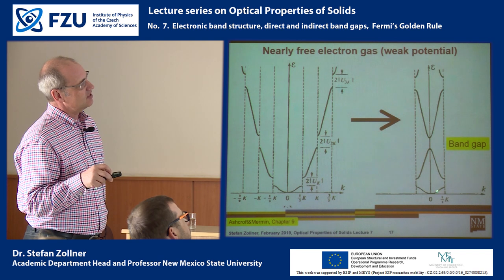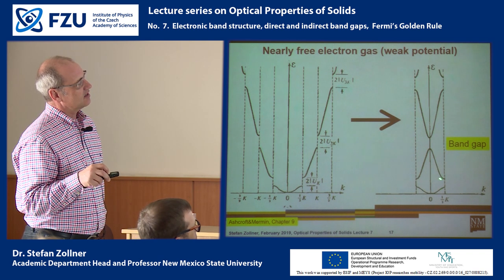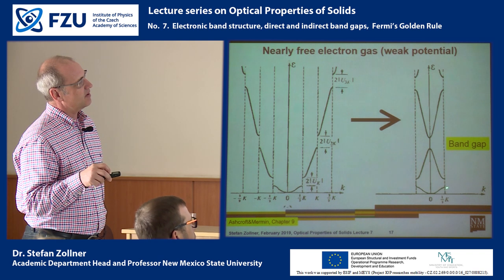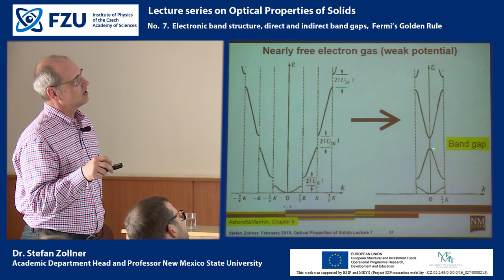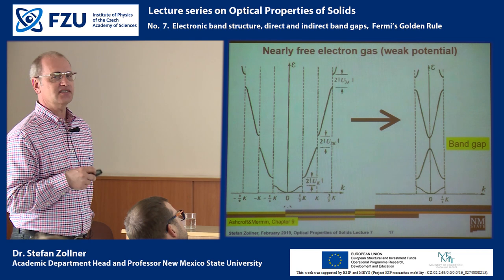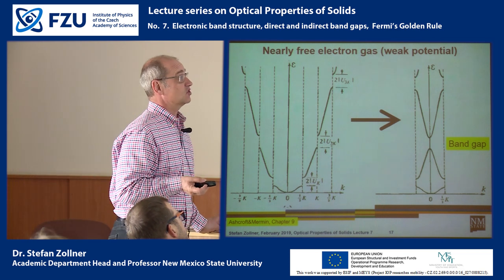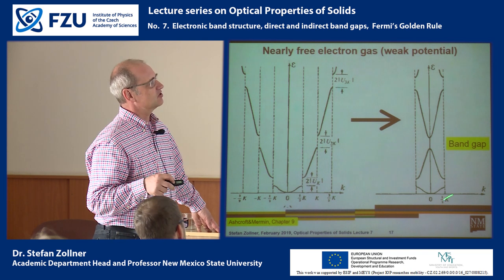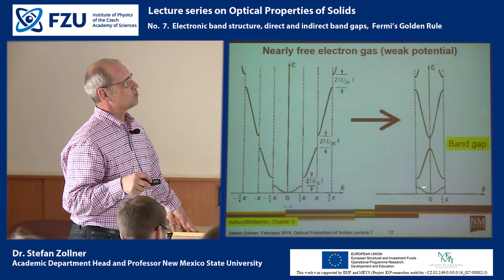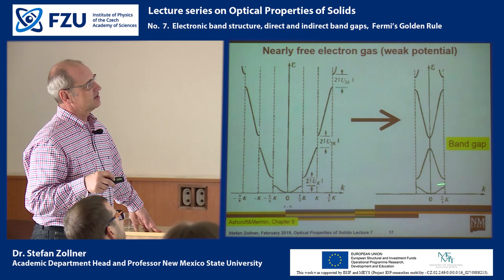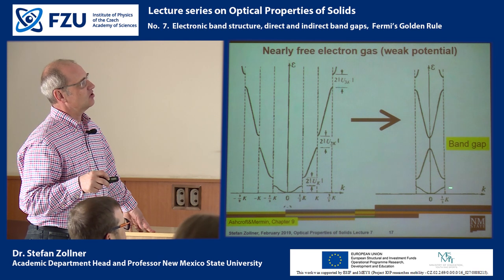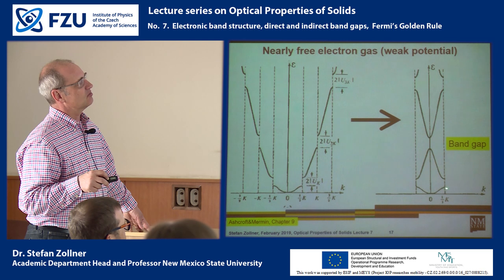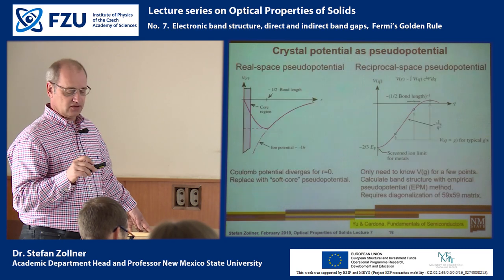But the other thing we see is that the repulsion between the bands means that at the zone boundary or also at other high symmetry points, the bands are flat and we find extrema in the band structure at high symmetry points and at the boundary of the Brillouin zone. So here the slope of this band is zero, and there is a local maximum here in the energy at this point on the boundary of the Brillouin zone.